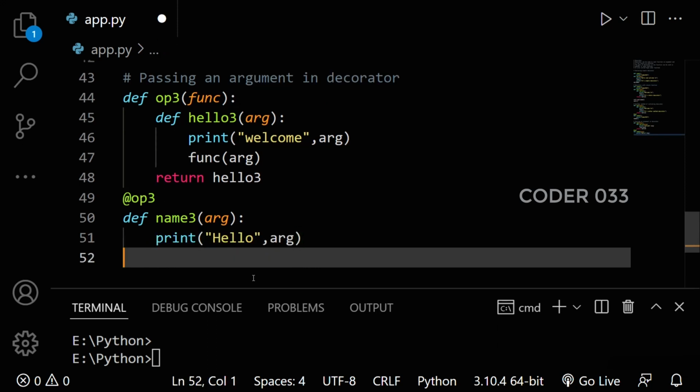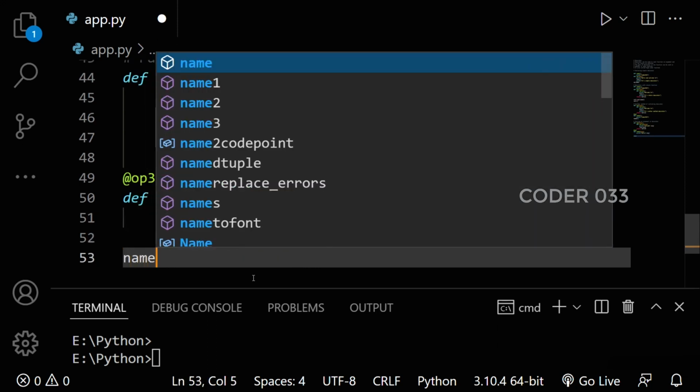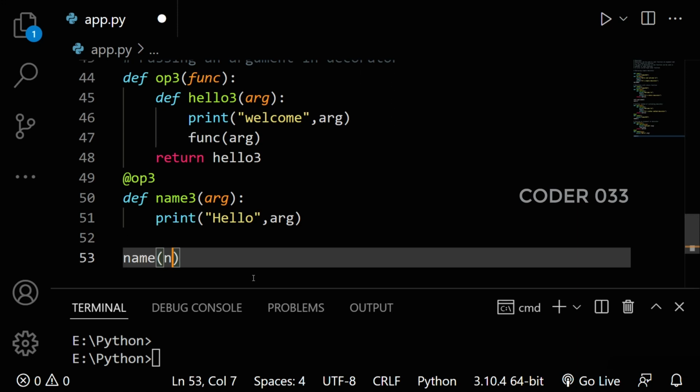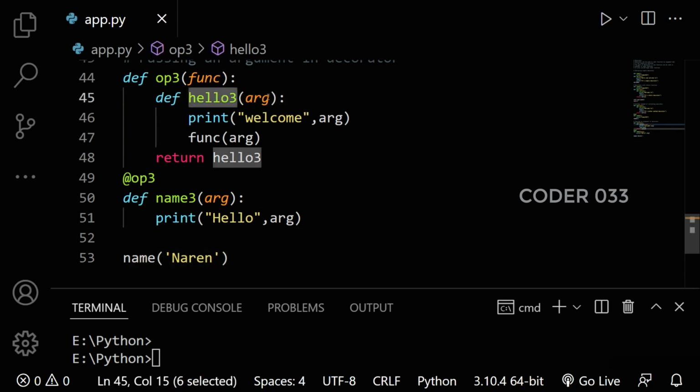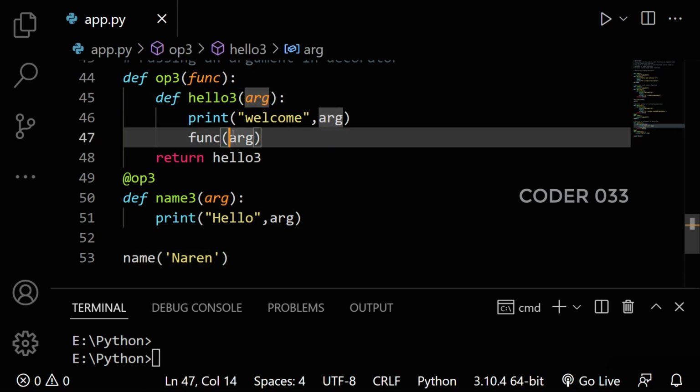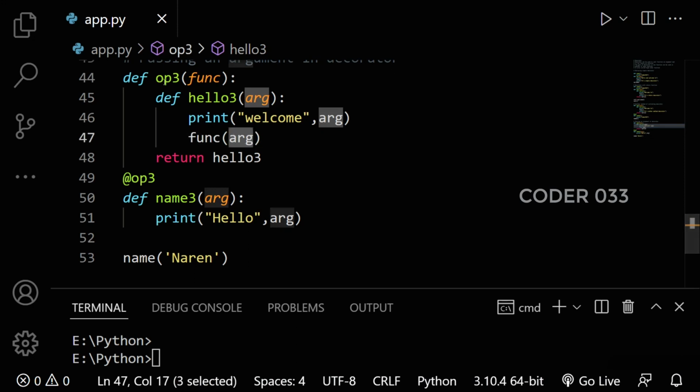Okay, here on name3 I am just passing an argument, Naren. Okay, passing an argument Naren. This is the complete function. Here hello3 takes an input argument. On the function argument I'm just passing a value to the subfunction. On the subfunction there is a printing statement based on that argument.